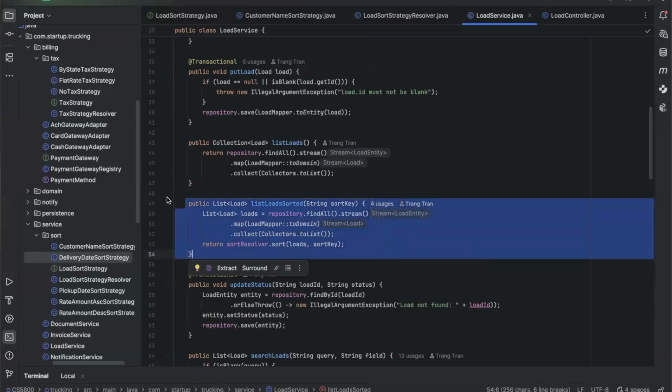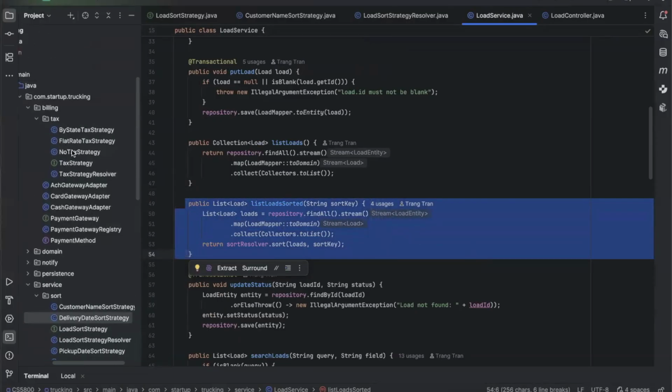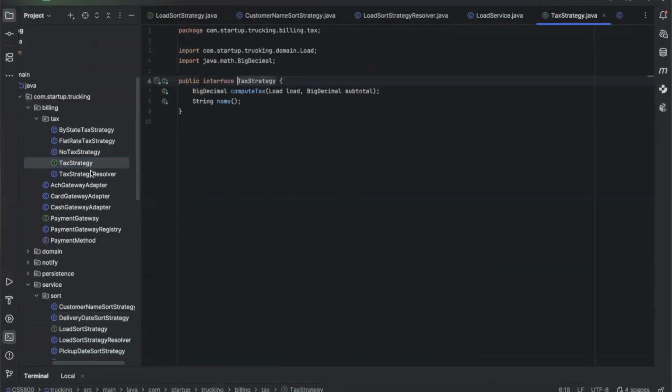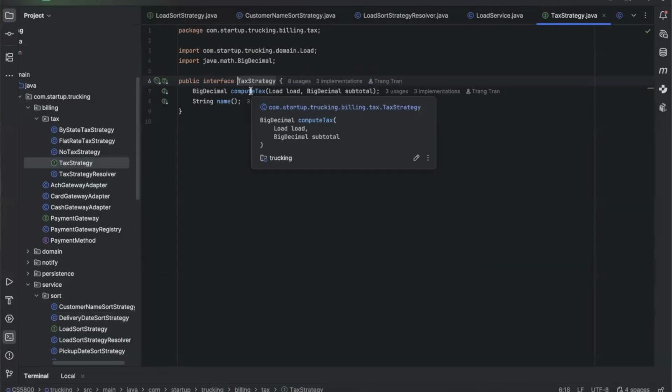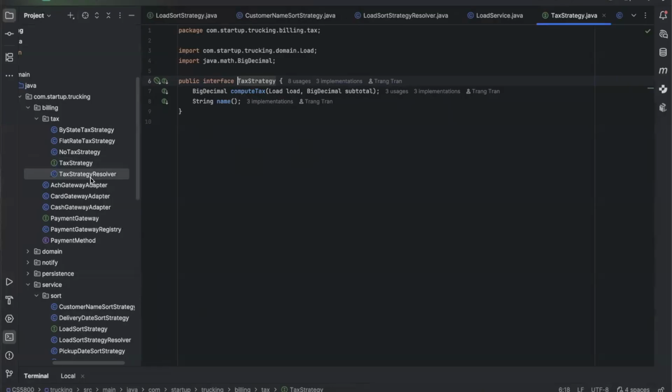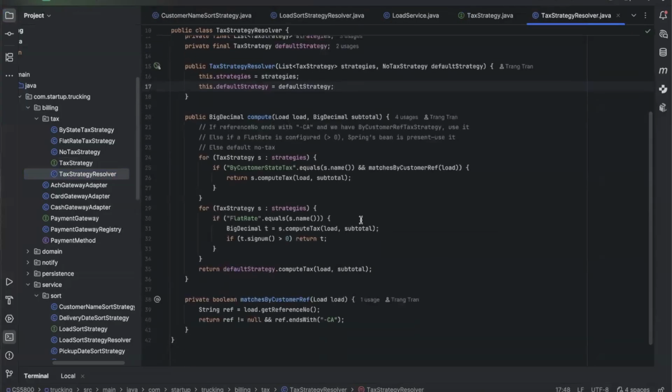Finally, we also use the strategy pattern for the tax calculations. In the billing module, we have a tax strategy interface with a compute tax method and a name for the tax strategies. And we also have concrete strategies like PA state tax strategy, flat rate tax strategy, and no tax strategy, and also a tax strategy resolver that decides which tax strategy to apply based on the invoice state or configuration.